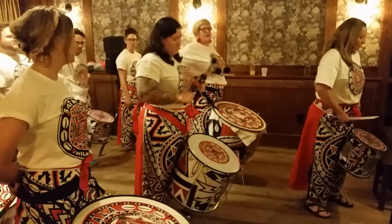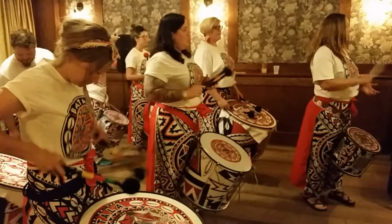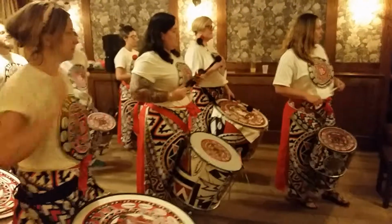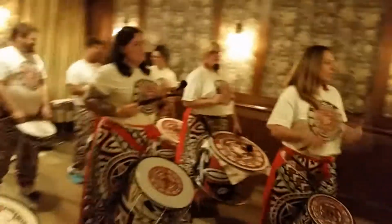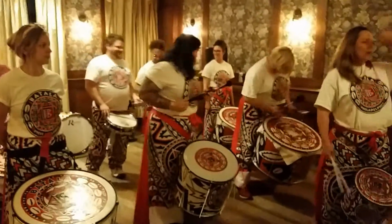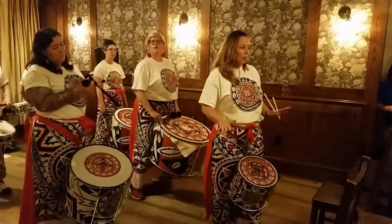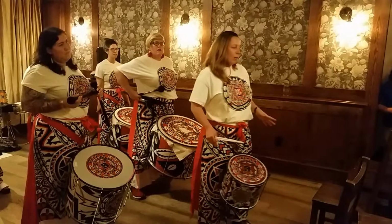But what's really cool is that all of our drums, all of our costumes, and all of our music comes from Salvador, Bahia, Brazil, which is where this was born from. And it's under the direction of Mr. Giba Gonzalez. So all the Batalá bands basically do the same thing. We look the same, we sound the same. We get all of our stuff in the same place. And the beautiful thing about it is that anybody can join and anyone can participate, regardless of your musical background. So even if someone's never drummed before, you're more than welcome to join a Batalá.